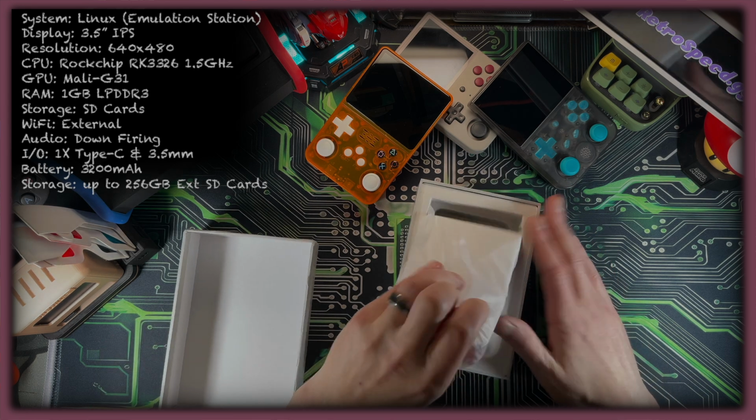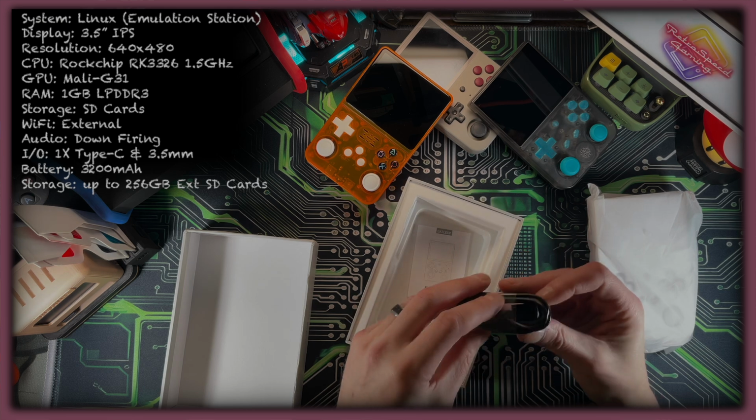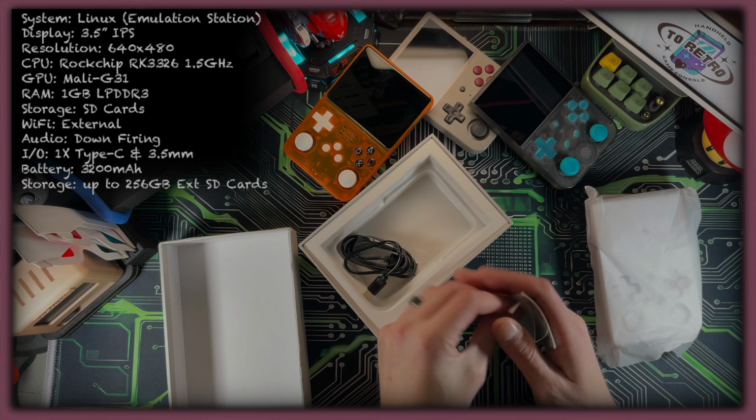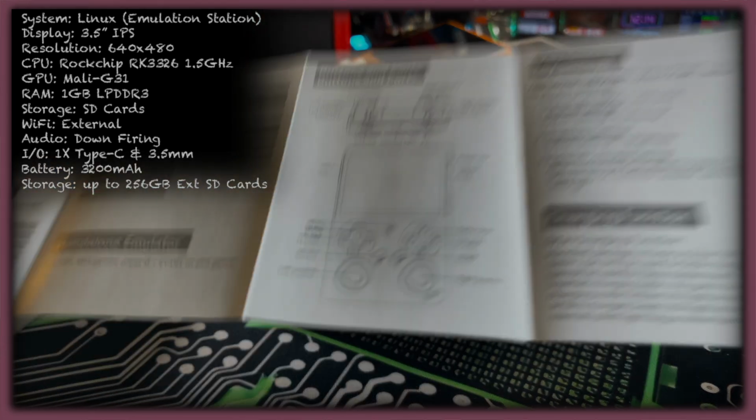It's a pretty simple unboxing here. We do have the device. We do have a Type A to Type C charger. There she is, the A to C. And we do have an origami accordion. Yes, a proper accordion again. It's been a while since we have had one that properly opened.